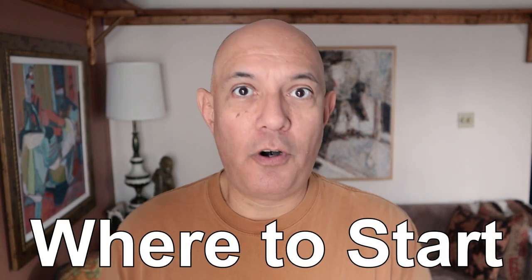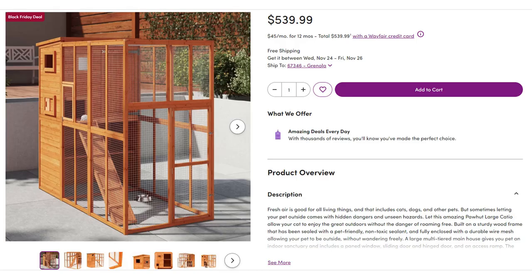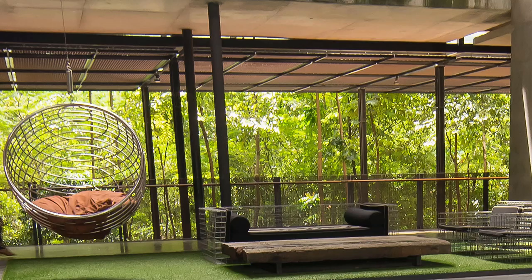If you want an outdoor cat enclosure or a catio for your cat, where do you start? There are a variety of manufacturers that sell catios — some are just pieces that you assemble together, others are plans that you would have to build. The first consideration is do you want something freestanding or attached to the house? A catio attached to the house is the most flexible — your cats can go in and out at will. They make small freestanding catios that look a little bit like chicken coops, and also larger ones that look more like dog kennels. Consider whether or not they have a roof — if it starts to rain and your cats are stuck out there, it's not going to be a very pleasant experience. For catios attached to your house, they range from rather small to very large ones where you can actually set up your own patio to hang out with your cats outdoors.